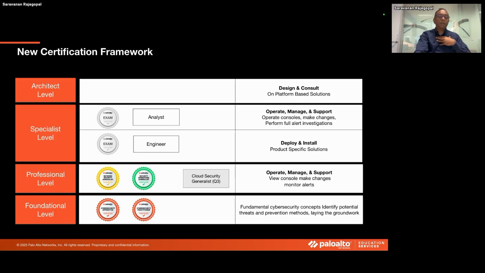The highest tier that we are planning to create is the architect level. When we say planning to create, we don't have this as of today. This is something that we wanted to implement in the coming months. Probably by end of next year, 2026, we will be completing this architect level. And we will have architect level exams and architect level learning path for all the engineers like you.